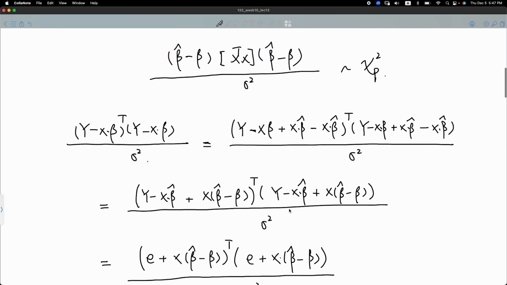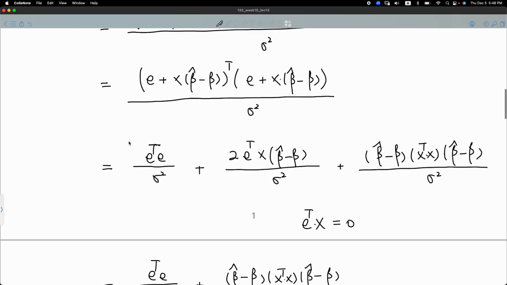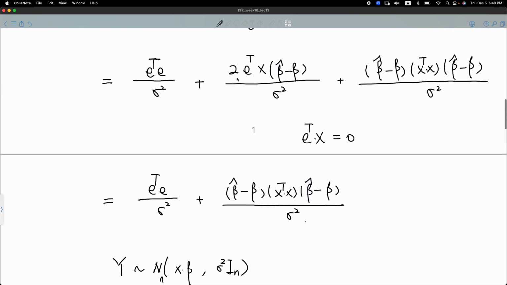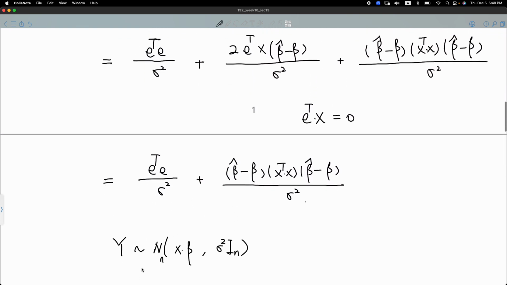So first of all, let's take a look at the term that we begin with. So this is the true random variable, or the random variable Y minus the X beta. So when we introduce the model, we have the following distribution for Y, which is Y following a normal distribution with dimension n, and then sigma squared identity. So we know the distribution for Y.